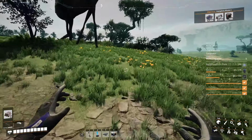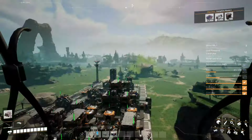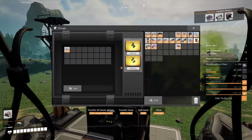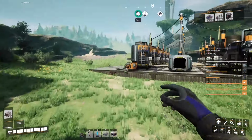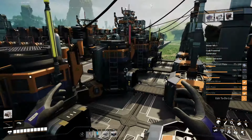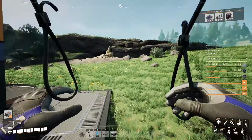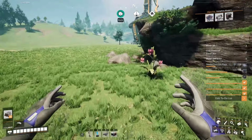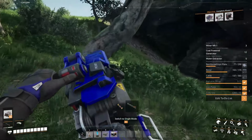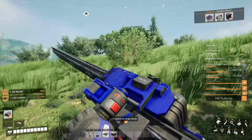Just need to grab a bunch of rotors and a bunch of reinforced plates. Not even sure if I have enough for the gun thing. Are you kidding me? I'll just go get more biomass. Fine. Yeah, looks like, of course, these two ran out. I'll just take that. Thank you. Pick up some biomass. Actually, wait, can I do that with what little alien protein I have left now? But I can also steal some from trees and leaves in the nearby area.